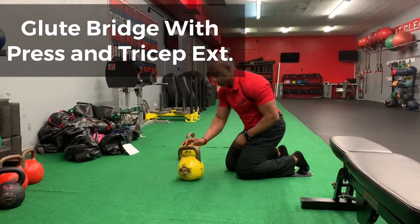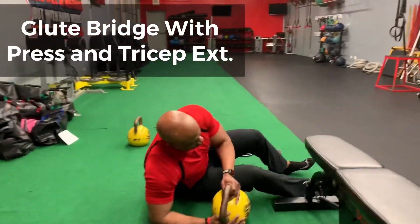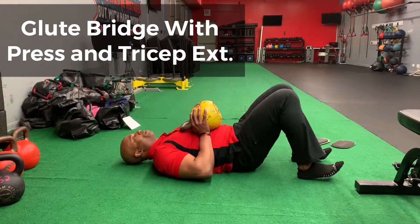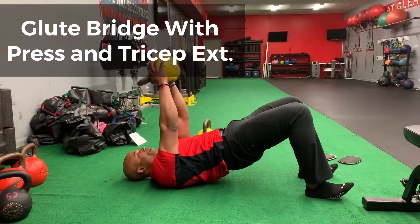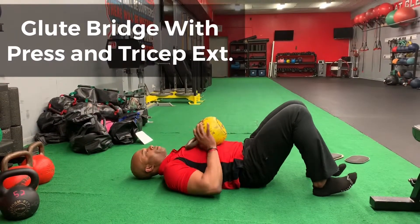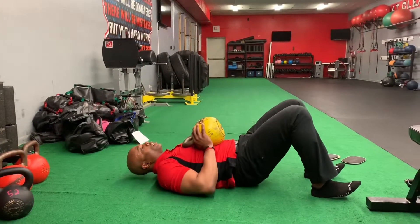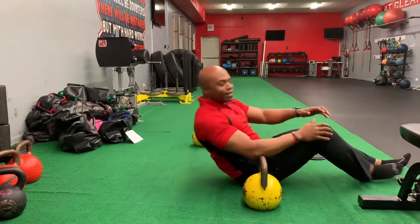Next I'm going to show you our bridge — a glute bridge with a press and a tricep extension. We're going to work glutes, a little bit of chest, some shoulders, and triceps again. Use a kettlebell or pair of dumbbells. Heels are up, press your hips and belly button up to the ceiling without letting your ribs flare. Keep that distance between the bottom of the rib cage and hips down. Press up, hinge at the elbows, bring that kettlebell back behind the head, come back over the chest, bring it back down, and bring the hips down. Now we're integrating glutes, triceps, shoulders, and chest all into one great calorie crushing combo. If you want to make it more challenging, put a resistance band or mini band above the knees for more glute activation.